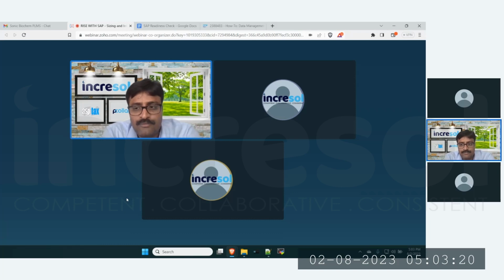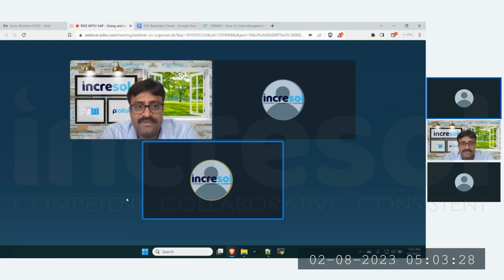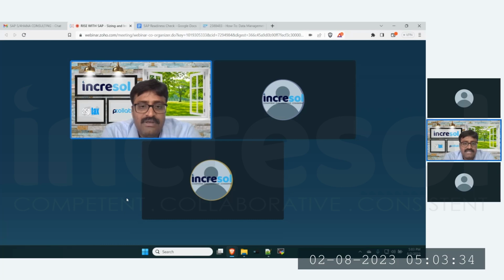In HR, org management and time management will come as part of the RISE core package. Time booking or the time system is inbuilt. For payroll, I need to confirm once, but as per my knowledge it will come along with RISE as an additional line item that will be part of the S/4HANA core engine. But I need to confirm that part.